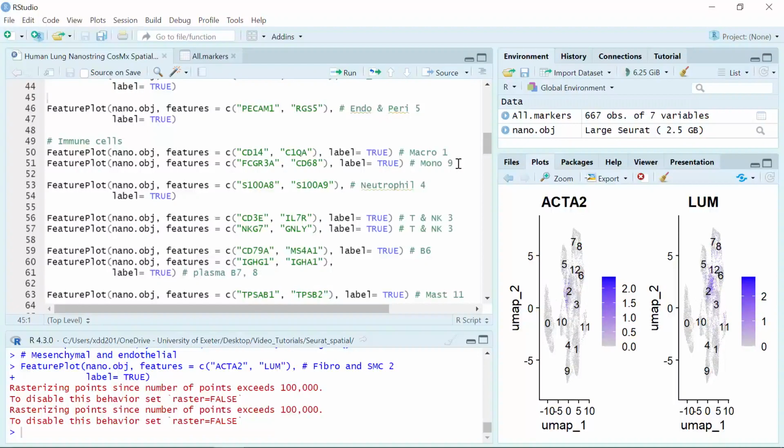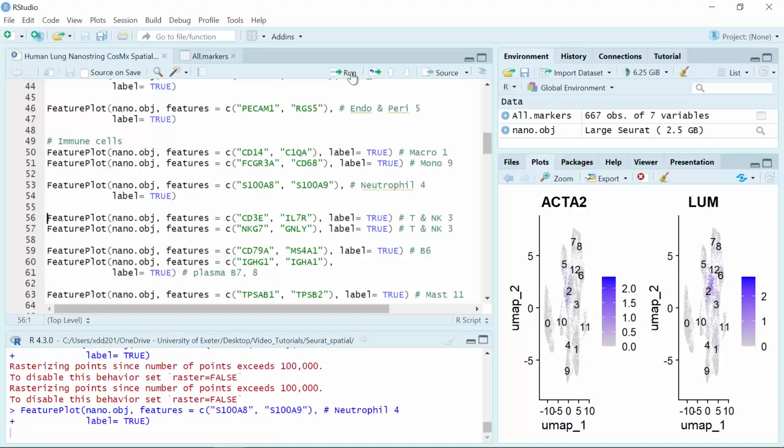Because the dataset only has 979 genes, it's more difficult to use classic marker genes to identify different cell clusters. And we can use S100A8 and A9 to identify cluster 4 as neutrophils. We can run this feature plot.